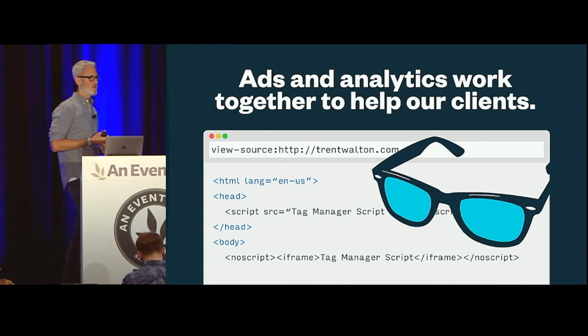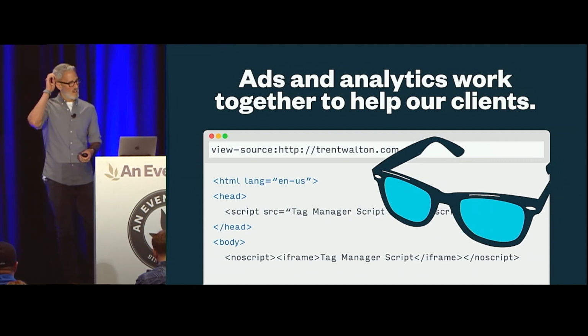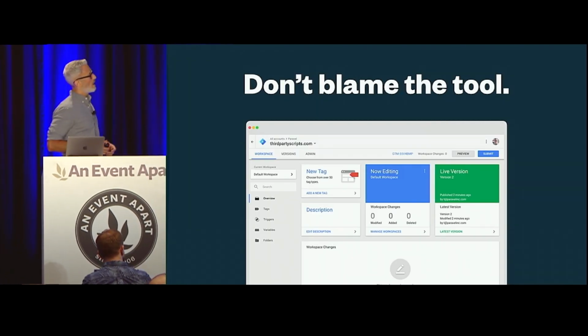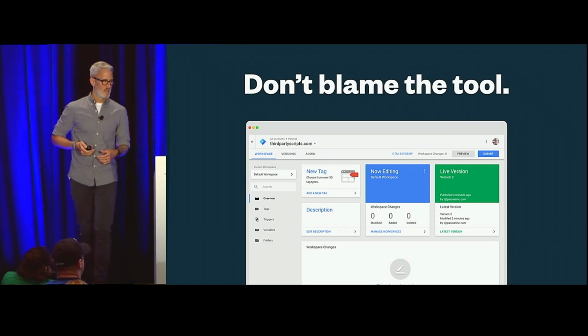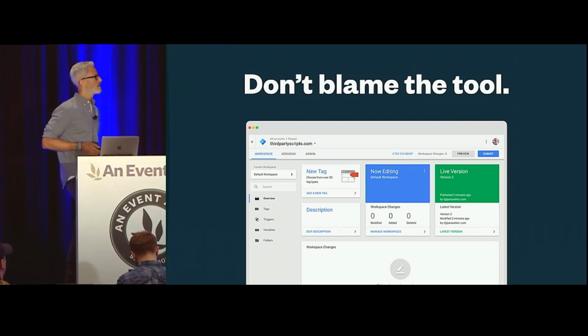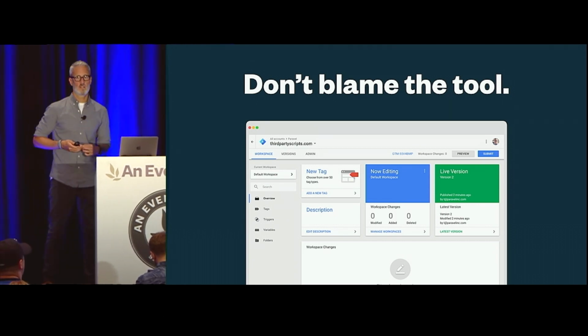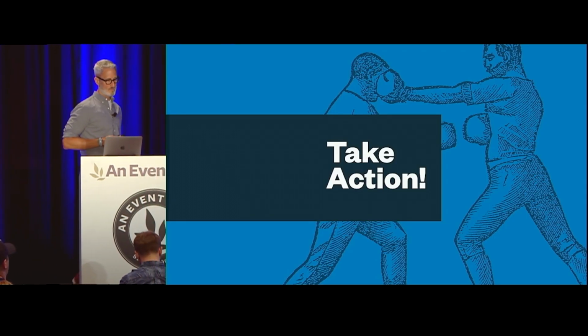So it's one of those deals where it's like, well, I don't want any of you to use third parties. Y'all should just use none, and I'll maybe use like 5 or 10, and then the web will be fine, because you make up for my penalty there. But these are hard to argue with, and what I realized ultimately in the call is that you shouldn't blame the tool, it's the way that you're using it. So I think Harry Roberts raises a really good point with the Tag Manager tweet, but you can also use it to your advantage by being open and communicative about how they are included.